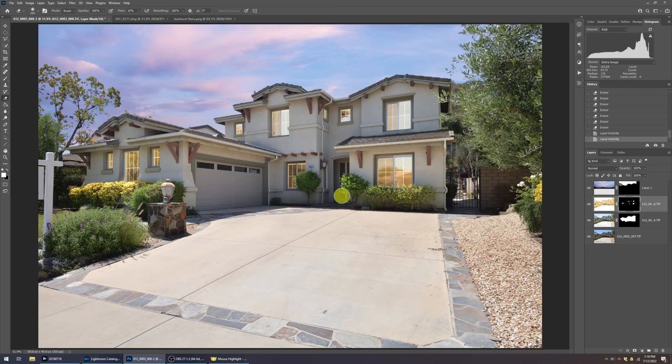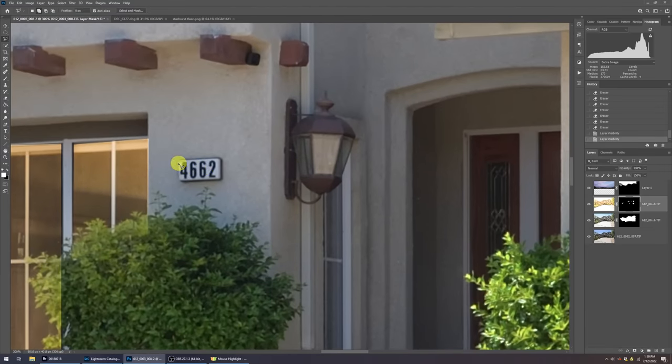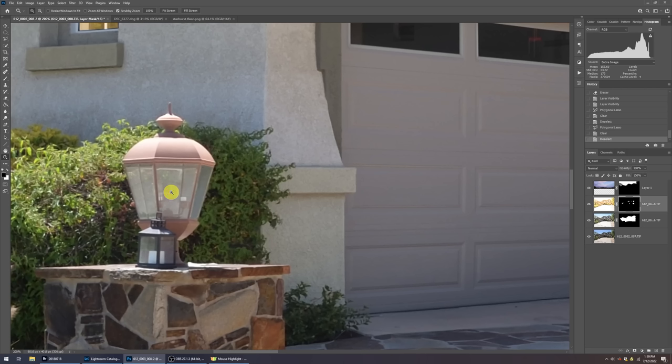Now let's work on these lights. I know these number fixtures light up, so I'm going to put a polygon around there. Reverse my colors, make sure they're black and white. Press Delete while I have the mask selected for that bright layer — that comes through. Ctrl-D to deselect. Take the polygon and draw it around the edges of the glass lamp. Once again press Delete. Now let's go over to the other lamp. This is just setting our base — it doesn't look natural yet, but we'll get there.